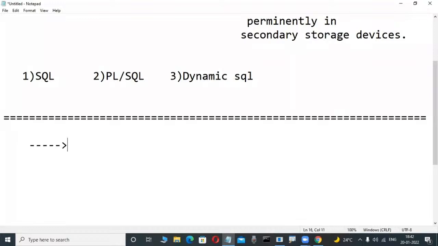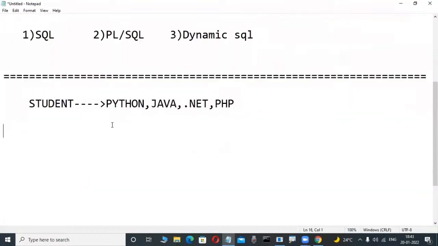First, from a student point of view, I'm telling. Suppose so many students are learning courses in front end. Nowadays, Python they are learning. Otherwise, they are learning Java, these types of front end, otherwise .NET, ASP.NET, web-based applications, and PHP, these types of front end applications. These persons are web-based application programmers. Okay, web-based is also possible in Java or Python.